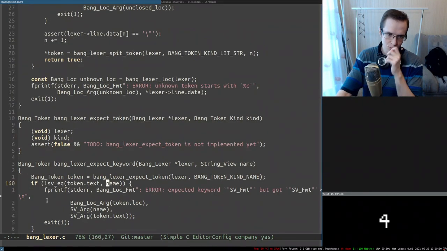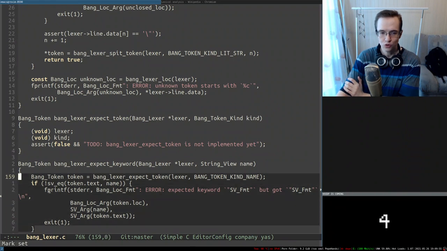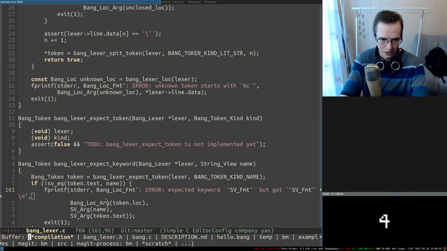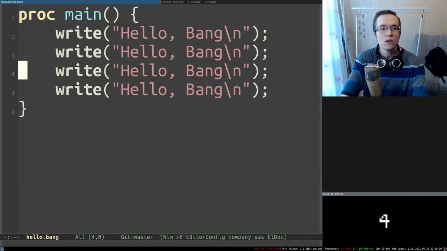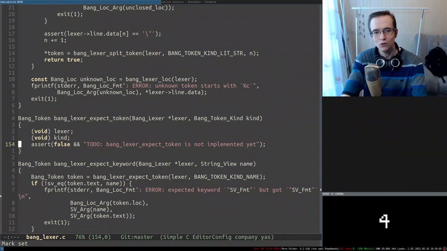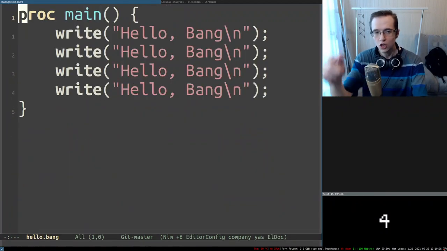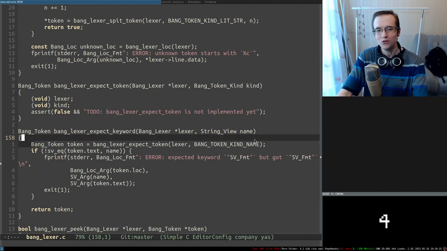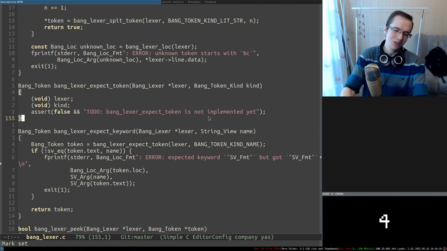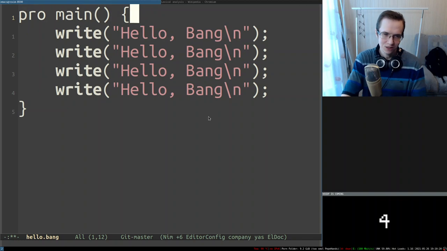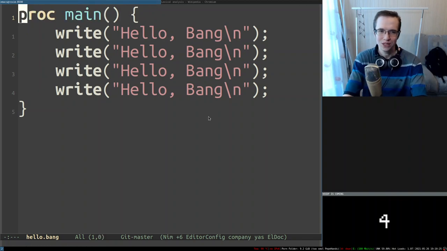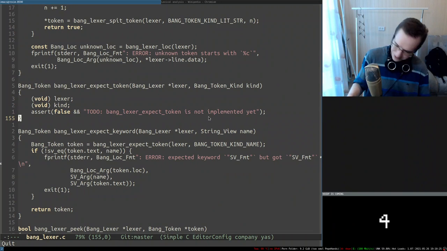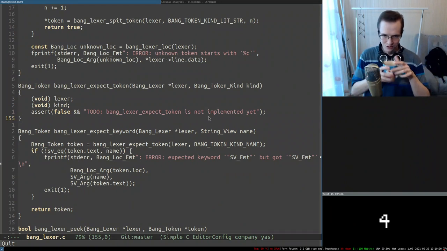But you know what's interesting is that we can already probably try to trigger a compilation error within our compiler by replacing this thing with something else, right? So the only way you can get into this assertion is if you actually got the proc keyword. No, it's not true. Yeah, it's not true. So you cannot get the actual proc until you finish this function. Okay, so we need to implement it first. I was thinking that maybe we can trigger the compiler error by changing this thing, but we cannot until we implement that. Okay, I'm sorry, I'm an idiot. Yeah, so we need to first implement this thing.